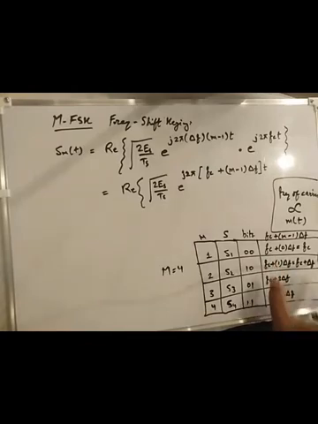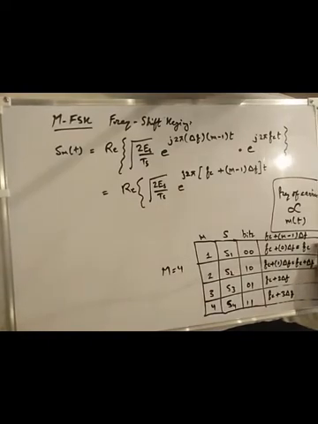So the frequency of the carrier is going to vary with respect to the information bit, right? That's the idea behind frequency shift keying. Now let's see what delta F is. Delta F is nothing but the difference between two neighbor frequencies. If you subtract the two carrier frequencies here, the difference is exactly delta F. And if you subtract these two, again the difference is delta F. If you subtract these two, again the difference comes out to be delta F.